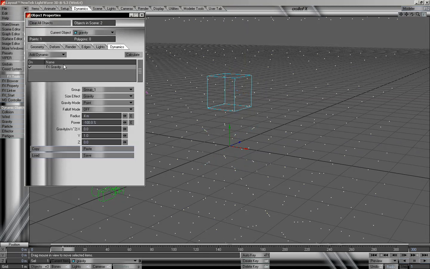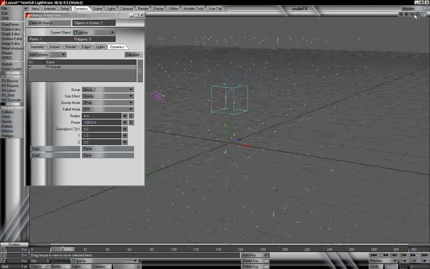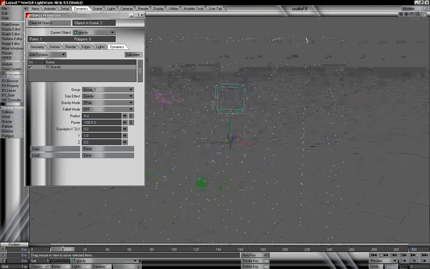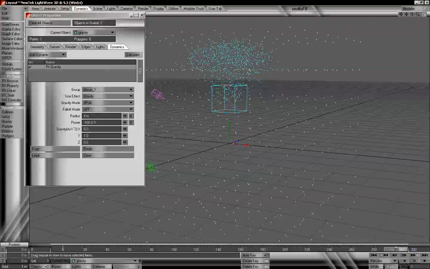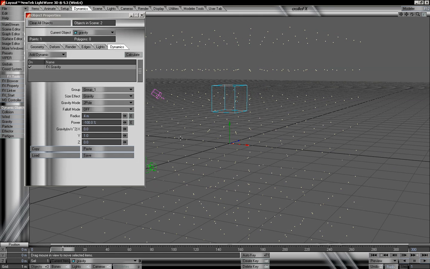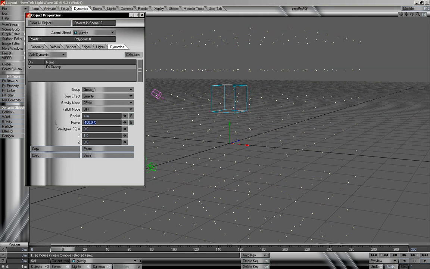I'm going to go back to our gravity and change this to the two-pole method. Now this is going to work a little bit differently. And if we take a look at the way our gravity display is showing up, basically we have a variation of our gravity throughout this object.